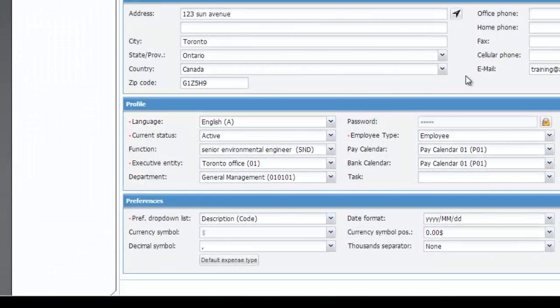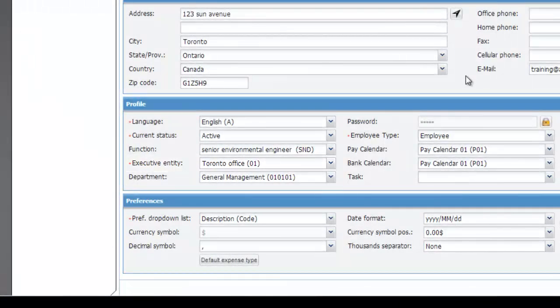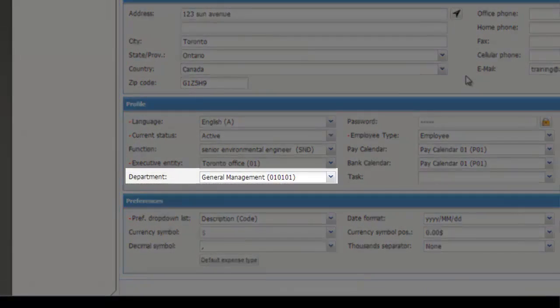An employee must be assigned to an executive entity, which is typically an office depending on the structure of the organization. It can also be linked to a department if available in this executive entity.